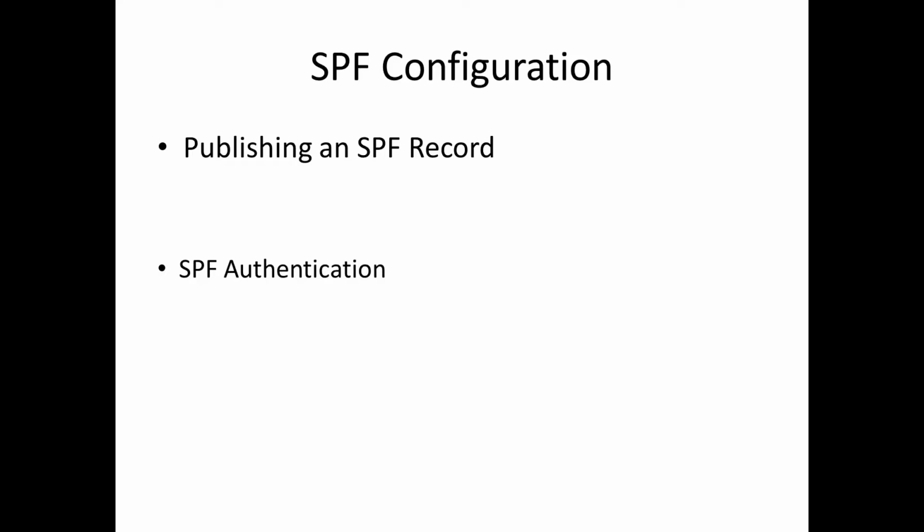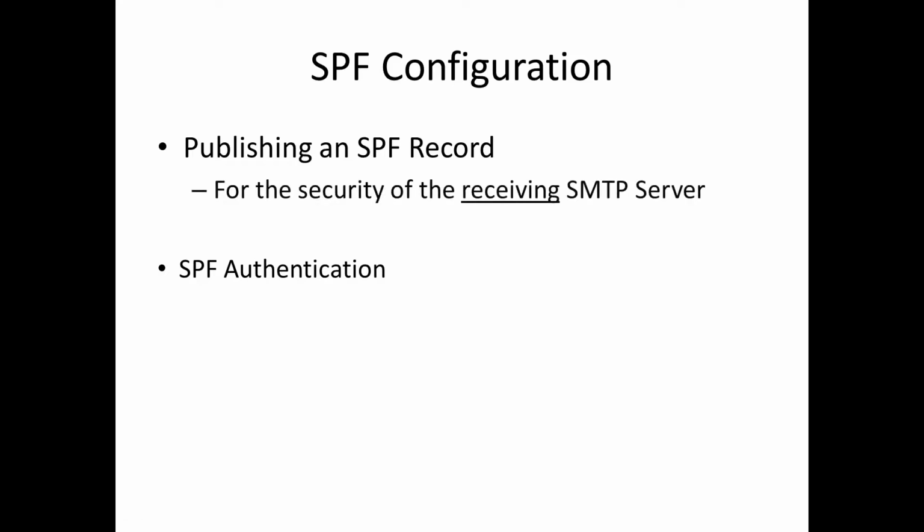Now, for the purpose, publishing an SPF record is for the security of the receiving SMTP server. That means any SMTP server that receives an email from your domain can do domain authentication because you have provided them such an SPF record from your DNS. In addition, it will also help prevent your domain from being blocked by SMTP servers in case an attacker utilized your domain for spoofing.